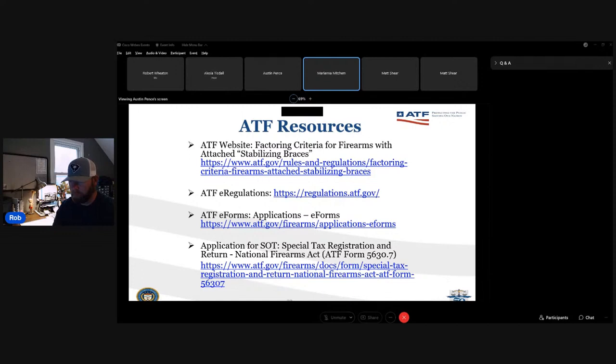Great, thank you. Next question: to manufacture an SBR under a trust through this ruling, with a pistol owned by the trust, what proof is needed to do so? So I think the question is, what proof does the individual need that the firearm was owned by the trust? Typically, a trust document that shows the property that's currently being held by the trust, I think normally it's a Schedule A. So they would need to show a Schedule A that's dated prior to the effective date of the rule, showing that that is trust property.